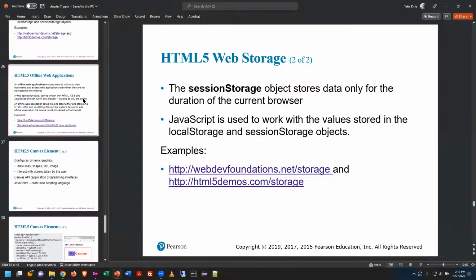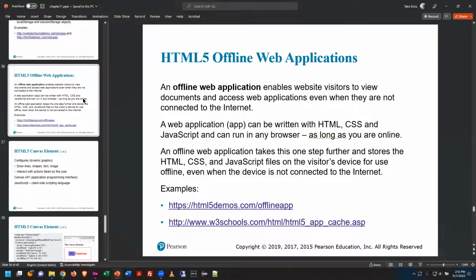Another thing that HTML5 brought to the table, and this is pretty big as well, is the ability to have offline web applications. So in other words, an application that runs when you turn off the internet. Once again, I'm going to point to mobile for being the impetus for this, because have you ever downloaded an app or a game on your phone? And here's the secret sauce, folks, that a lot of people don't realize.